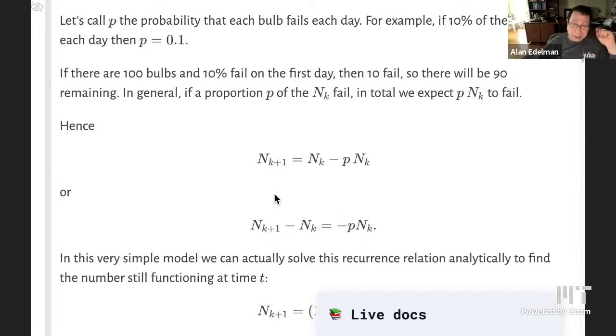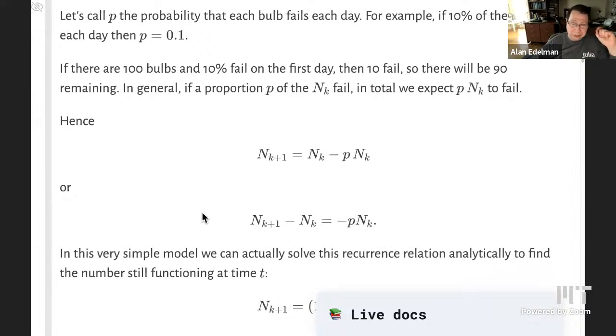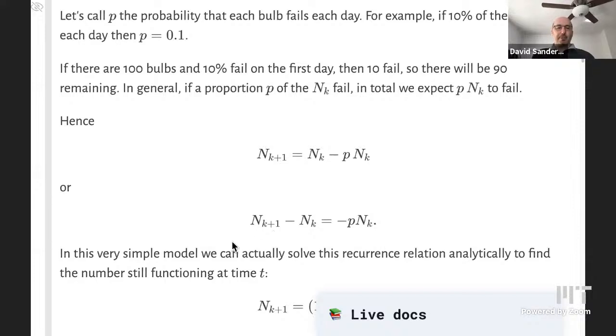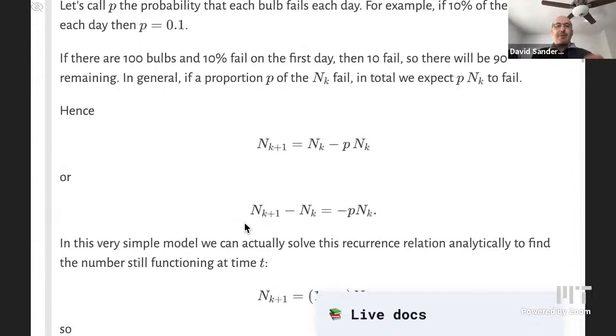Again, I'll interject a minor comment, something that's probably not 100% true: when people do discrete models, very often they'll write it the first way, what happens at the k plus 1st step in terms of previous steps. It's only when you start thinking about going towards the continuous that the second way, the difference, starts to look a lot more attractive. We'll see that. But of course, we're always trying to get people to think discrete and continuous at the same time.